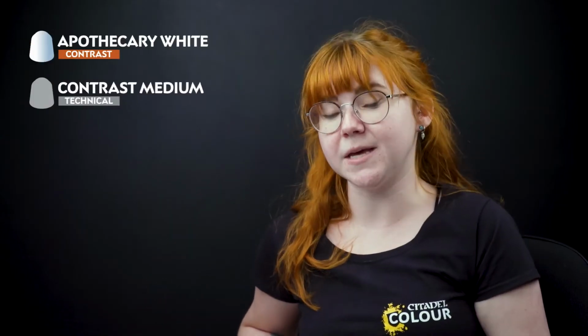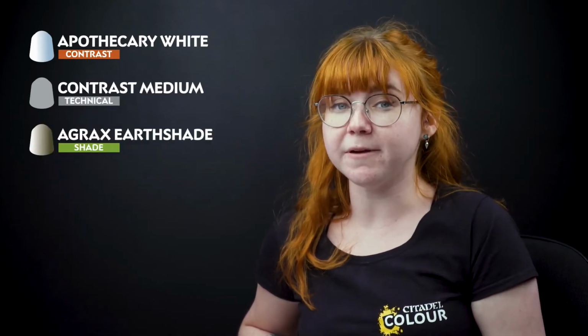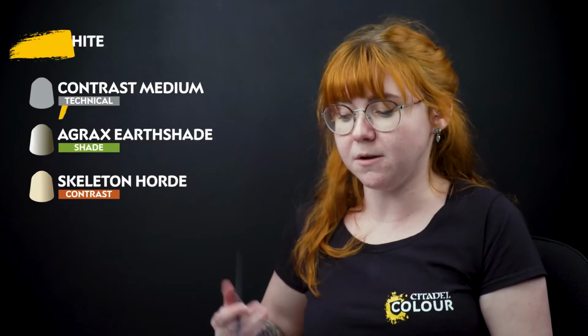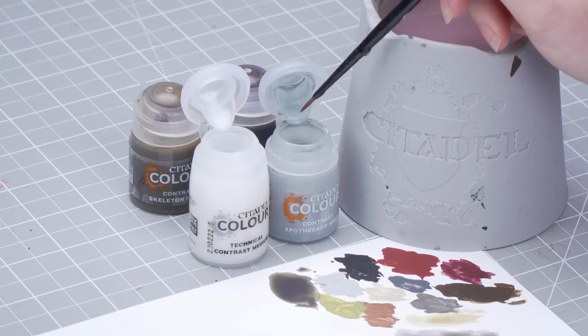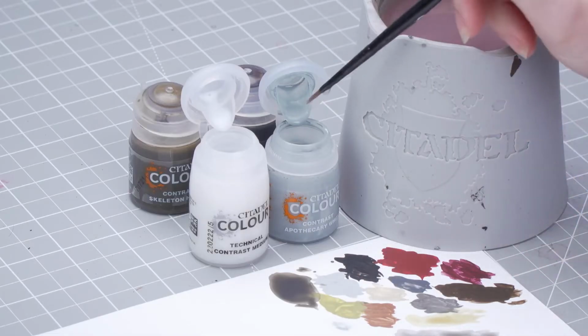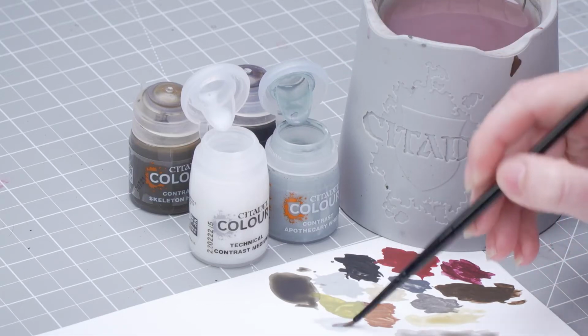So we're going to use Apothecary White, thinned down with Contrast Medium, and that's for the white area of the gun. Then we're going to use Agrax Earthshade for the brown areas and Skeleton Horde for the bone. So let's get 1 part Contrast Medium onto the palette, rinse off the brush, make sure to dry it off, then 1 part Apothecary White. Just going to add a little bit more in there. Make sure to mix that up. Then we're going to apply that all over the white area of the gun.